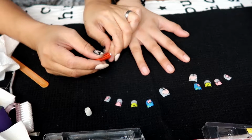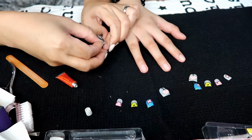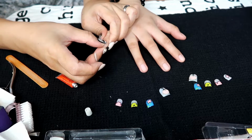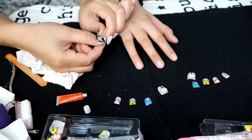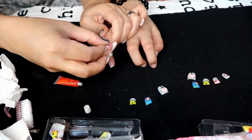I highly suggest using a separate nail glue instead of the one included in the fake nail package because it won't last long. Here, we only use the one that came with the fake nails because I will be putting it on a kid's nail. But for us grown-ups who want 2 weeks worth of beautiful nails, let's use the real thing.